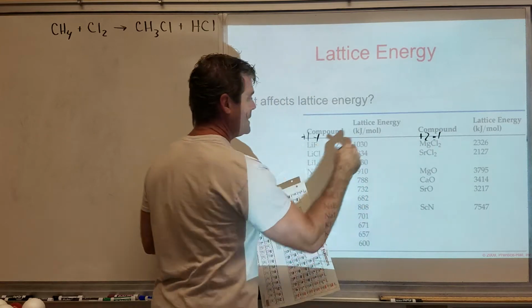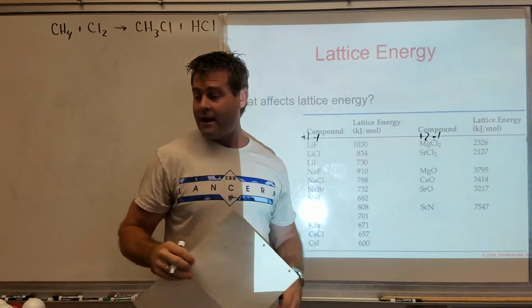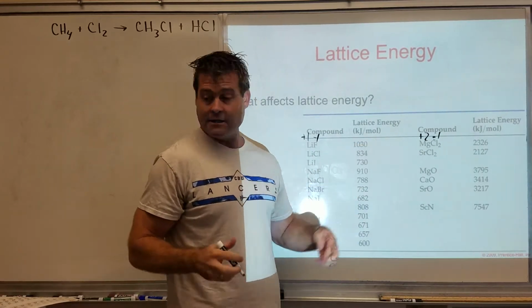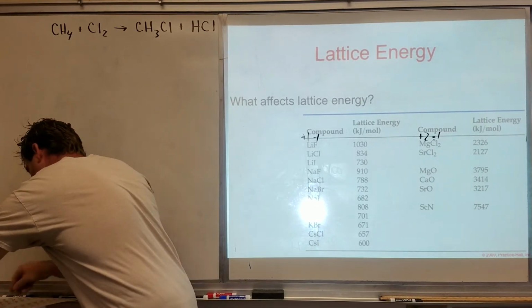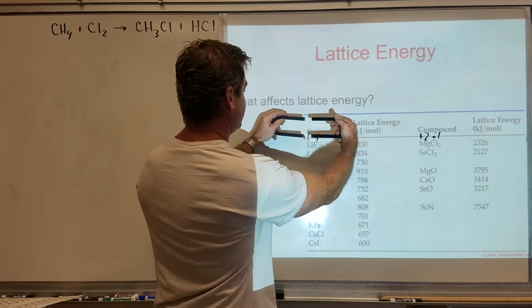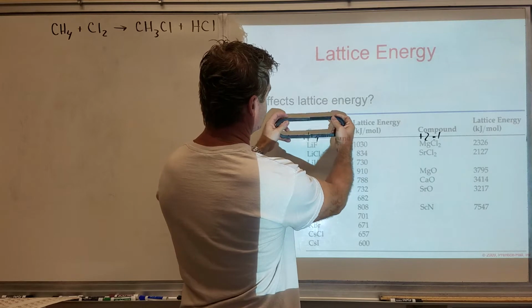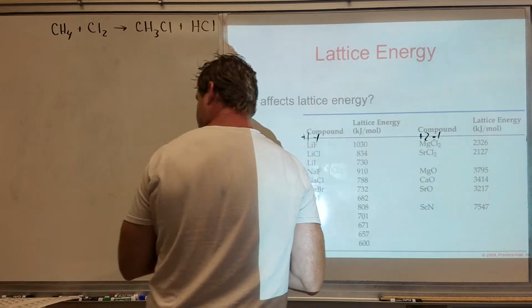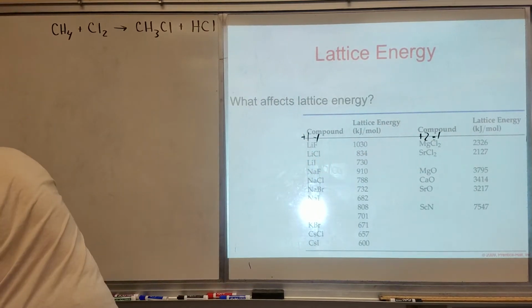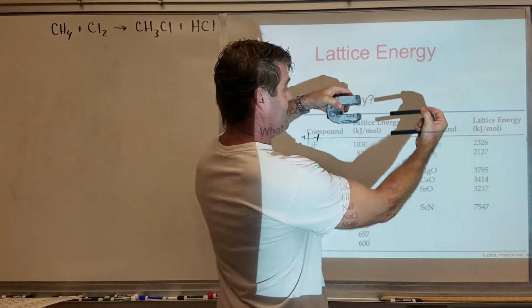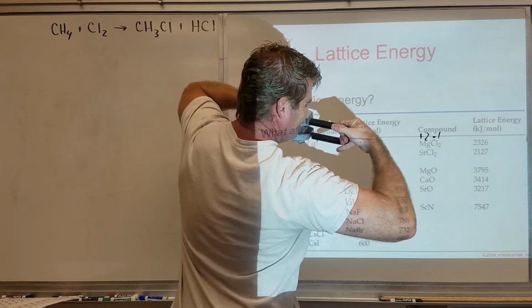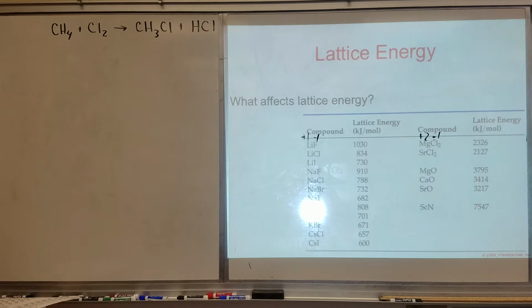So really, what's the biggest difference? Now we have a greater charge on the ion. You remember, we liken that to this. These hold together, right? You can see there is an attraction between them, not very strong. But then, if we have ions that have a greater charge, it would be like this. Much stronger attraction due to the increase in the charge on the ion.